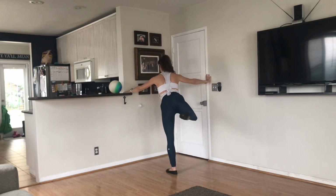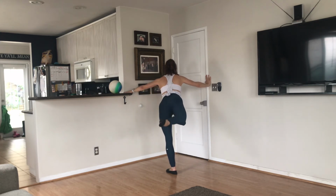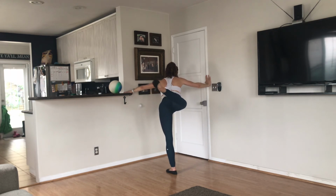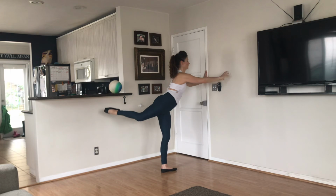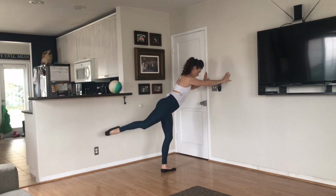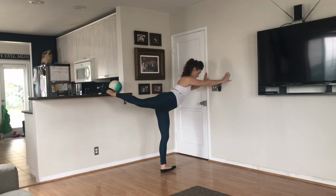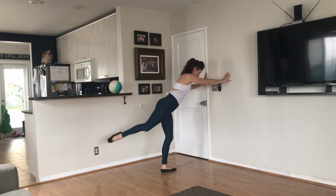You cross it. Lift it. Release it down behind you. Cross. Lift. Release it behind you. Cross. Lift. Release. Breathe. Four more. One. Go two. Woo, legs are trembly. Three. Hold it up on four.